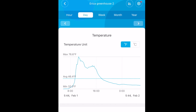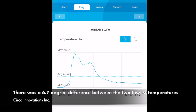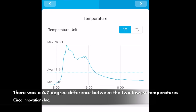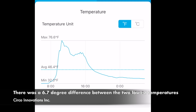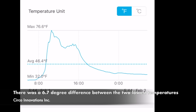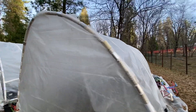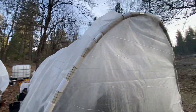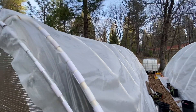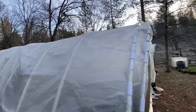Now to compare those two greenhouses together, we're going to take a look at greenhouse number one, the double-walled greenhouse with the Zebo clamps. At the coldest part of the night, it had a 6.7 degree temperature warmer than the single-walled greenhouse. This shows us the double-walled greenhouse was successful in keeping that temperature at a higher level and not having so much fluctuation in the night hours. You may have noticed the maximum temperatures were a little higher in that single-walled greenhouse — there was more fluctuation, and the double-walled greenhouse did not get quite as warm. This shows us that there's not as much fluctuation with the double-walled greenhouse, and it stays more at a consistent temperature, and does not go across the board hot and cold throughout the day and night.